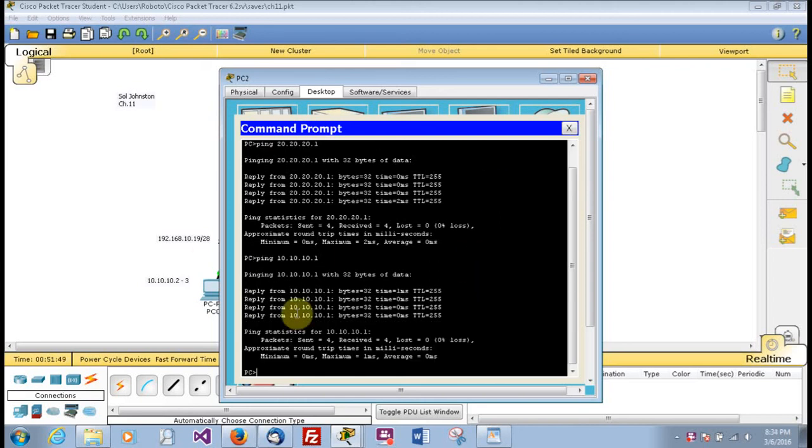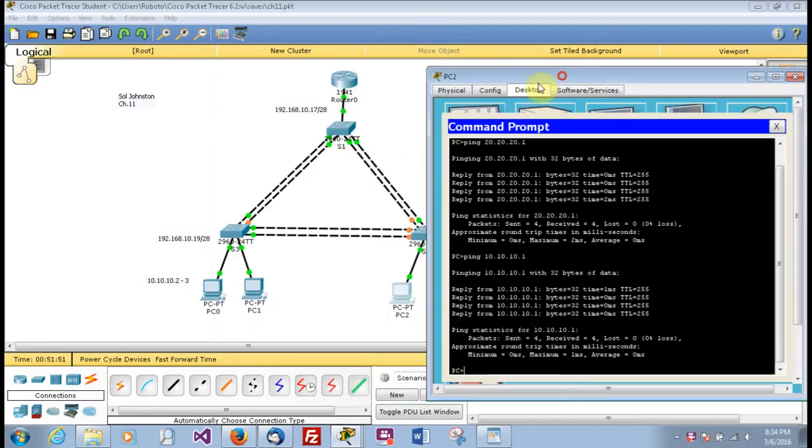One of the main reasons why this is working is because of our trunking here. Otherwise, if we were connected directly to our router, it would have completely separated our VLANs, and then you'd have to configure it so they can ping each other.